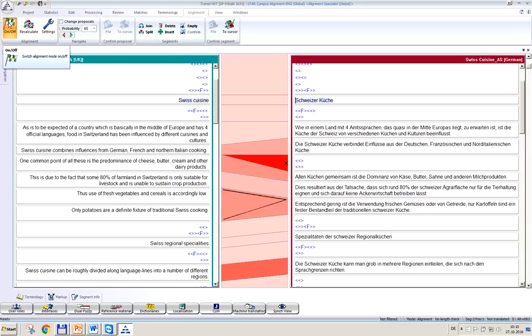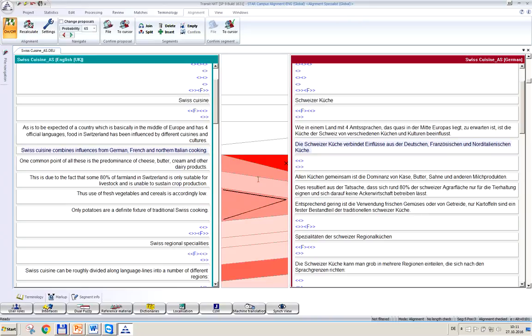You see, the alignment mode calculates the probability of the two segments. The darker the red, the less fitting it is. So we are doing fine until this one and this one. I hope you can see that the bar here is showing us which Transit proposes that this is fitting together, that this matches here. So until this, we are doing fine, so we can confirm the proposal until the cursor. The red coloring disappears, and we can just go on.